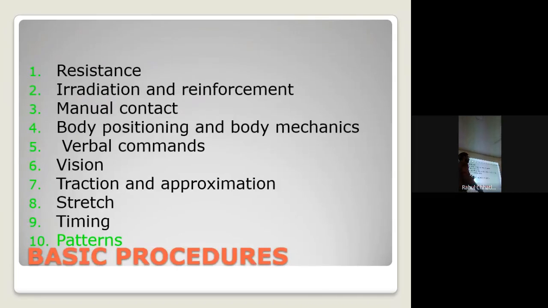Now coming to the main aspect, that is patterns. Which are the patterns of upper limb and lower limb? Yes, upper limb has two types of patterns, D1 and D2. Something that we are talking about from the starting is this, that is the D2 pattern. And the other is this pattern, that is the D1 pattern. How they are, what they are, we are going to see.